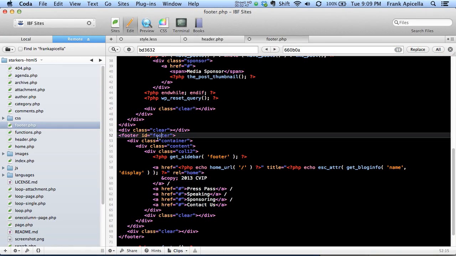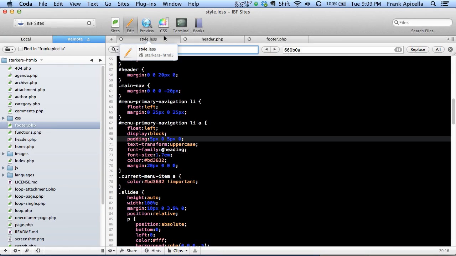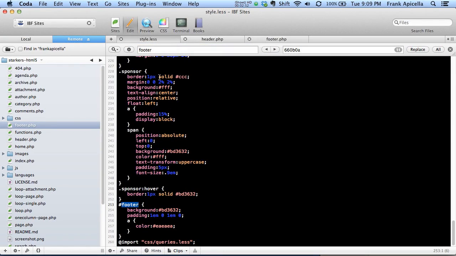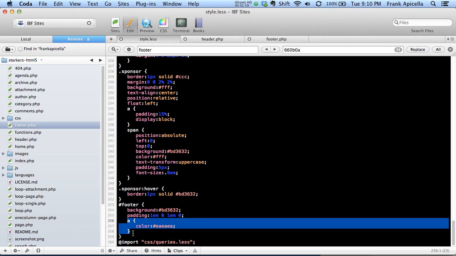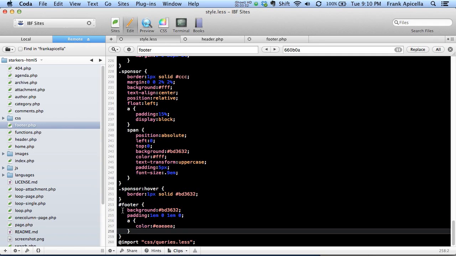I think I targeted the footer, so the ID of footer, so we'll go to the style sheet and search for footer in here, and here we go. I'm actually using LESS, so I can write my CSS like this, and it'll pump out a style sheet based on this. I can embed, so I don't have to make another rule for the ID of footer A and a whole other thing. When it generates my style sheet, this will be sponsor A, and it'll have this. It'll be sponsor span, and then it'll put this in.